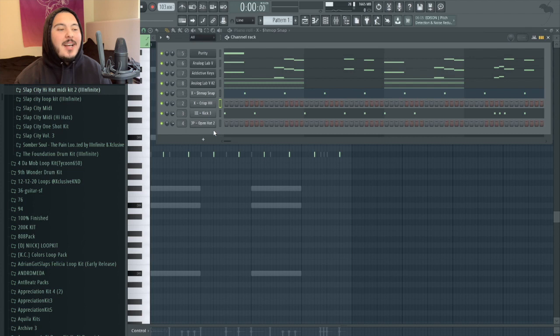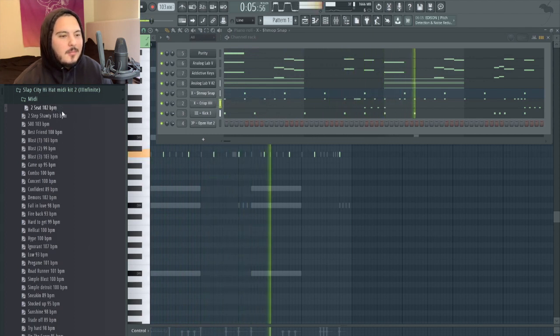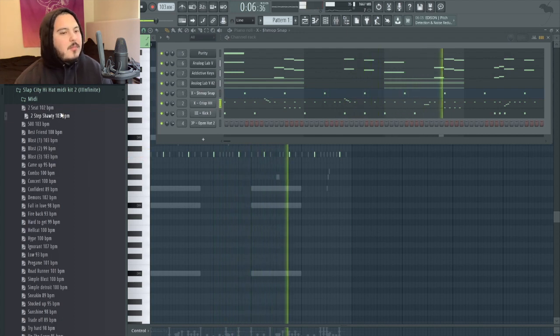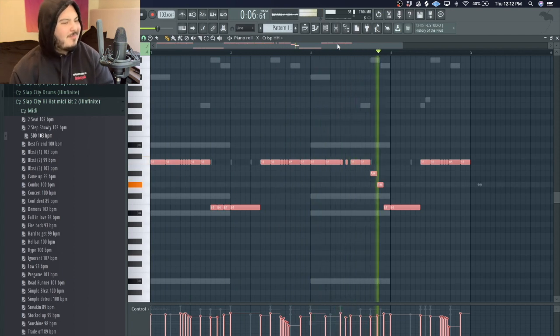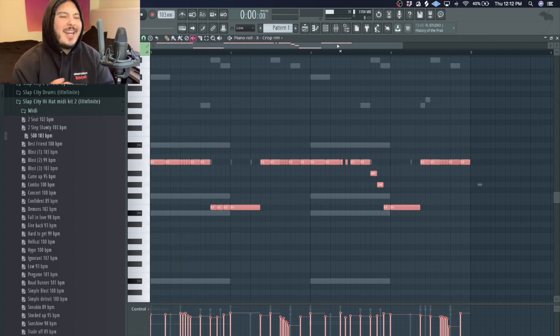All right, so I like how the beat sounded right now, so I'm going to go into my Slap City Hi-Hat MIDI Kit 2. We're going to grab one of them, throw them in here, and see how the beat be sounding. Oh, yep, that one's it. That one's it right there. We are 3 deep into the hi-hat MIDI kit, and we're done. This one right here is hitting, bro.